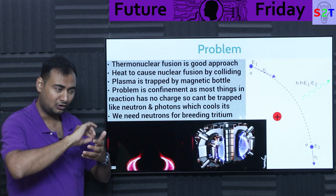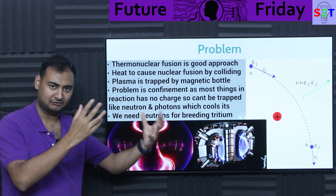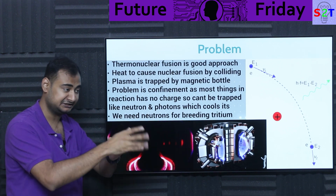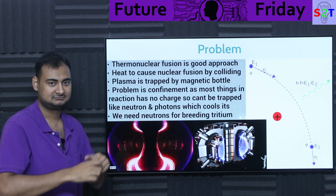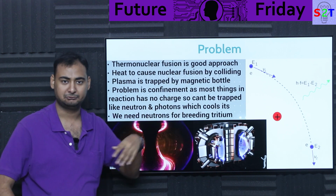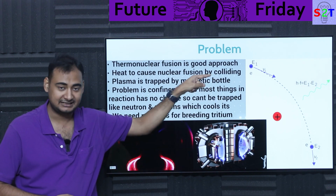The same is happening here. All the math shows us like, we're gonna compress it, we're gonna get fuel into it, it's gonna give off energy, it's gonna be self-sustaining, we can keep feeding it fuel, it's gonna give net positive energy. When they do it, the same thing happens. The photon is like, nope, I'm out of here. And that is the problem. That nope, I'm out of here, should not happen.